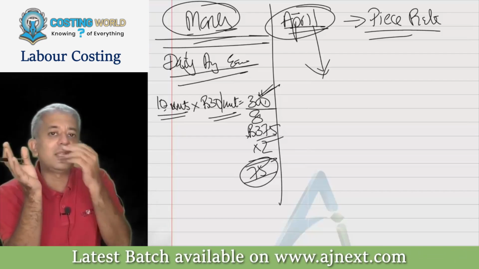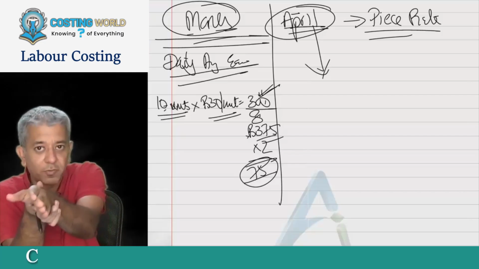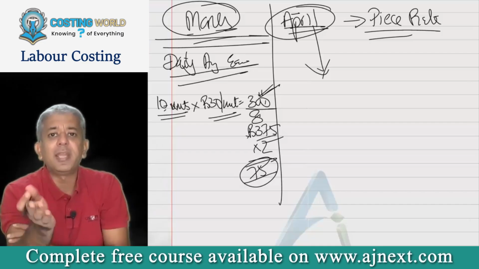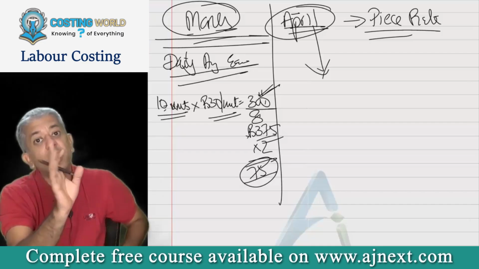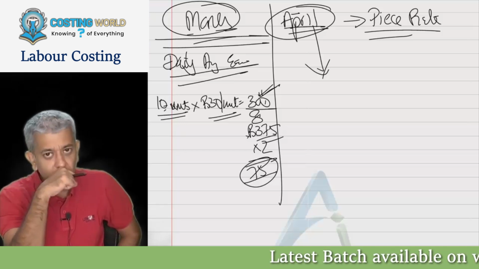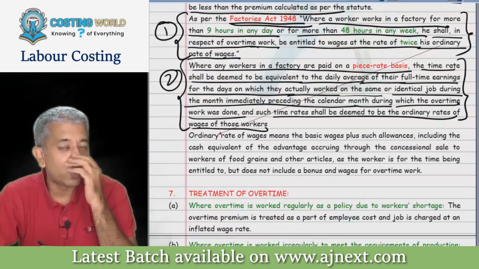You do not take the data for April because obviously you are trying to compute the overtime for the month of April. You take the data of the last month, convert that into rate per hour, double it up, and that will be the overtime rate. So for the month of April, the overtime rate will be 75. Is that all okay for everybody? Yes. Okay, so this is the second paragraph of this law.